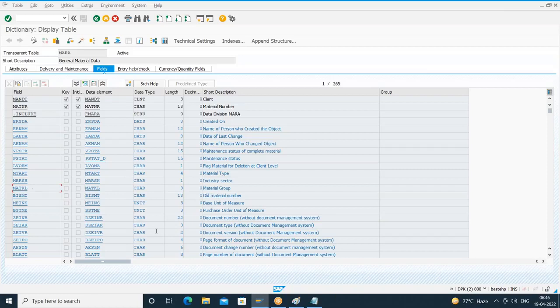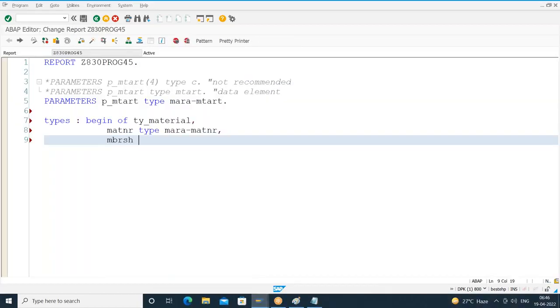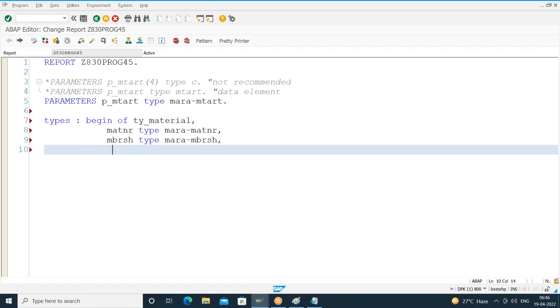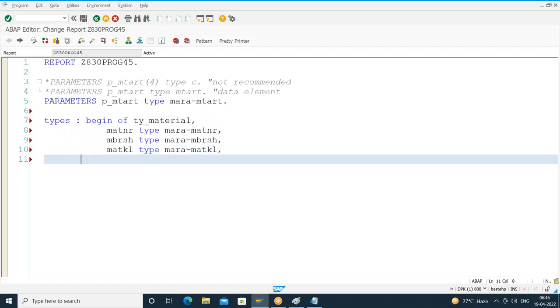Try to declare in the same sequence and try to retrieve in the same sequence, which will increase the performance. Type MBRSH. Next, MATKL, material group. Type MATKL. So these are the three fields.